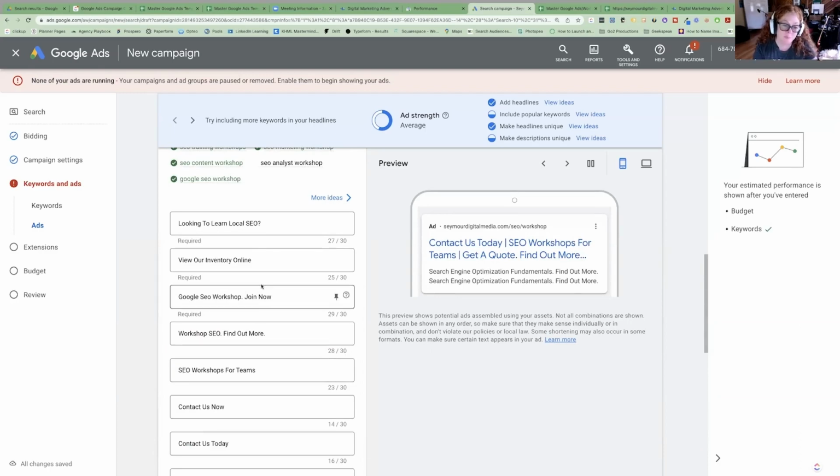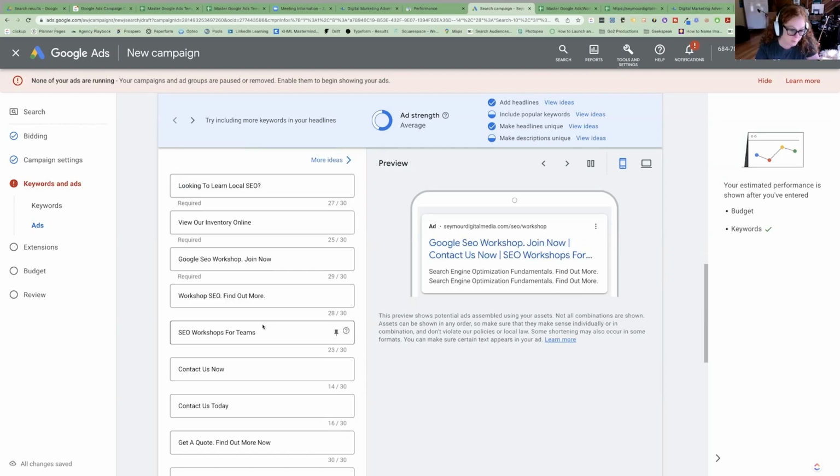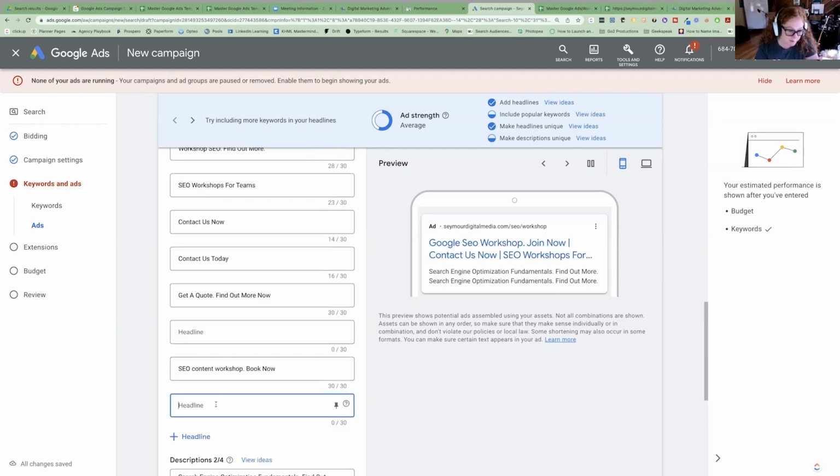Now, something really unique. Say you sell a product or a service in all of the Lower Mainland, but you want people searching in Abbotsford to see Abbotsford in the ad, instead of, say, "near me."